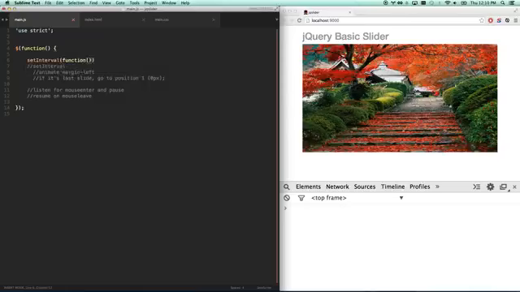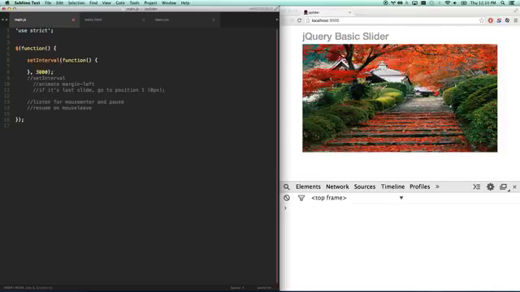Set interval, and let's make it run every 3 seconds. And every 3 seconds, I'm going to go slider, slider slides, dot animate. Just what I showed you before. Margin left is going to go negative equals 720 pixels, because I don't just want to go to negative 720 pixels. I want to keep subtracting 720 every time. And let's slide for about 1 second when we do that.